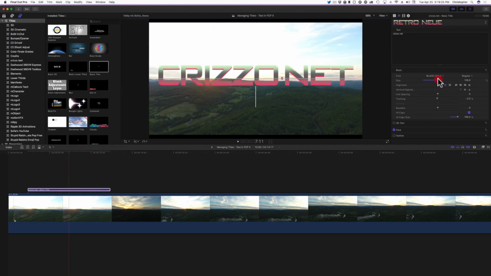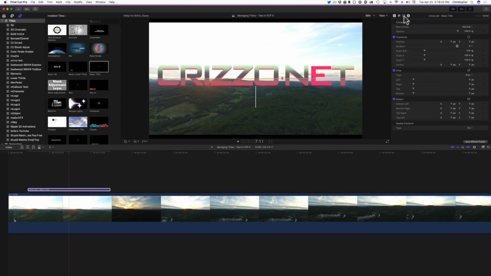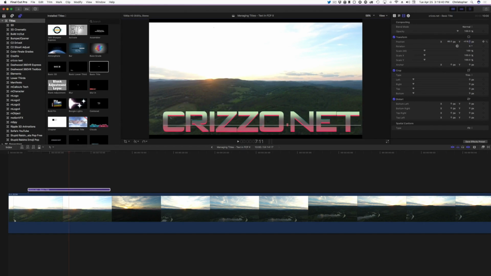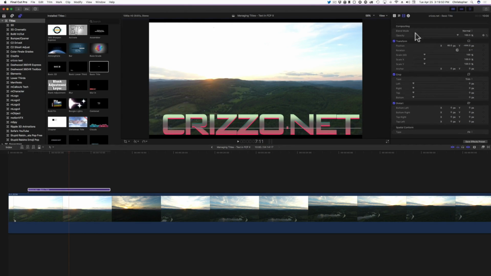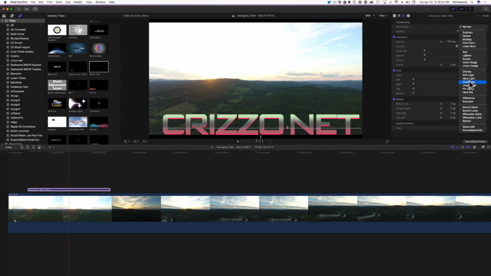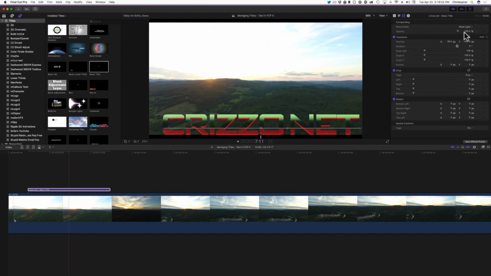Then I can make this a little bit bigger. You have to adjust it. Same thing, you have all the options like you do with the 3D. You can come up here and adjust the position of it. We want to adjust the Y to bring that down to the bottom so we can really see it. And we just set that off just a little bit, right about so. And then you can adjust the crop and transform it and distort it. Blending mode, so if you want to do, say, the hard light, let's do overlay. So you got the background there.